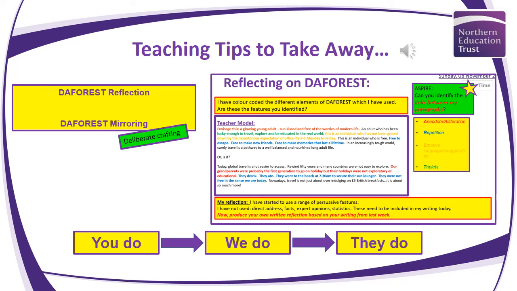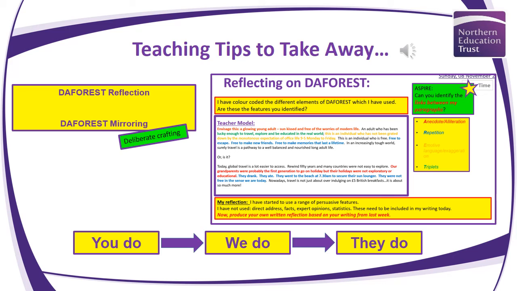Once you get pupils being able to reflect and then think about how they can use the other elements of DeFOREST, we can also think about how we can mirror persuasive features. So, for example, if we can have a look at the first bit of blue in the first paragraph.